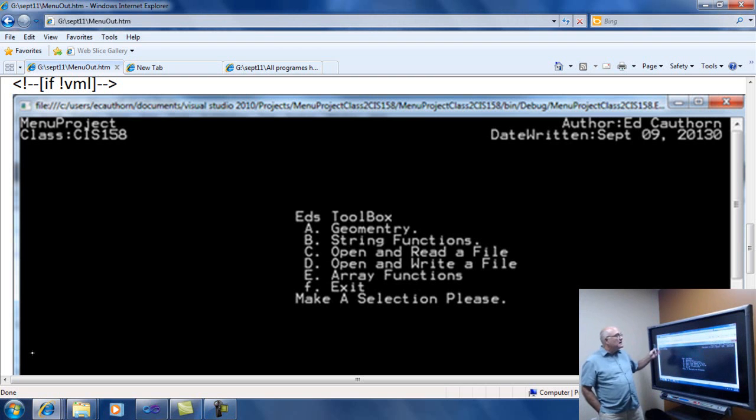These two lines are reserved strictly for that information. This information, the menu name or the project name, is always right justified, the author is always left justified, the class is always right justified on the second line, and the date written is always right justified on the second line. All screens will have some type of a title.